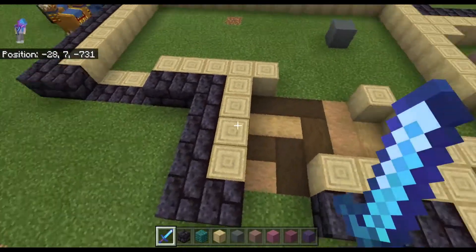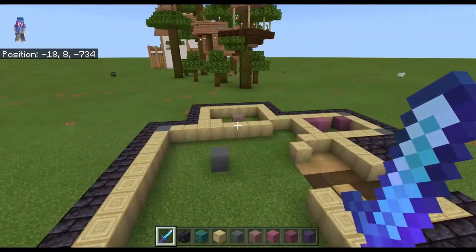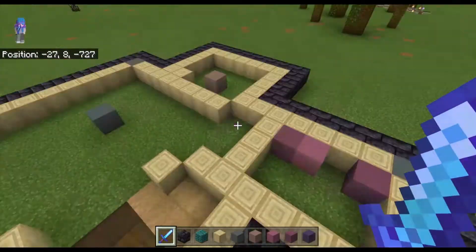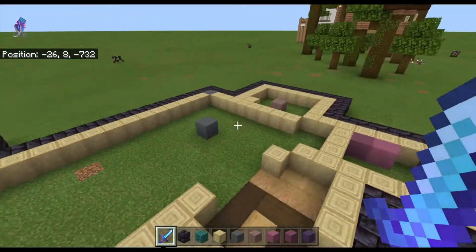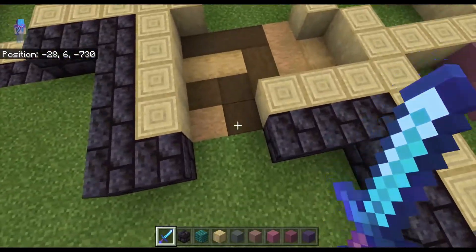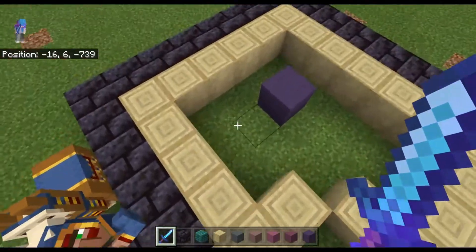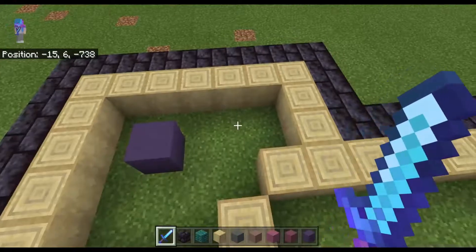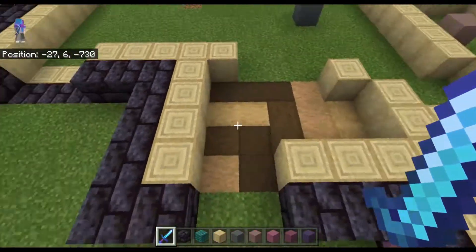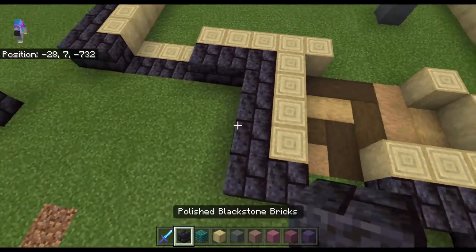I am doing double-layered walls and we have our bedrooms. I'm going to try and make these three bedrooms, but of course you can always use one room for an enchanting room if you'd like. I may do that with this room right here because I think a corner area with the enchantment table would look really nice. You can also see we have our entry area along with a living room and a kitchen.